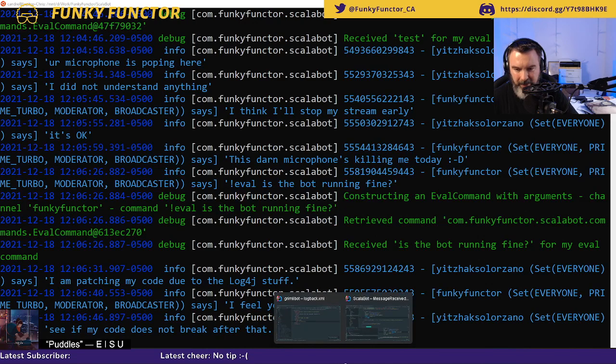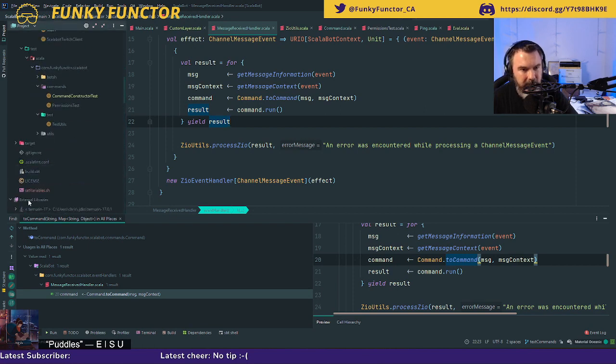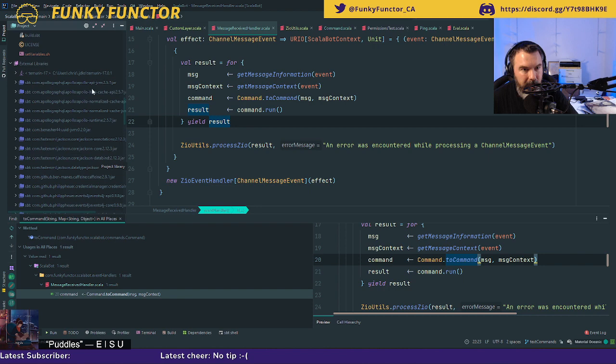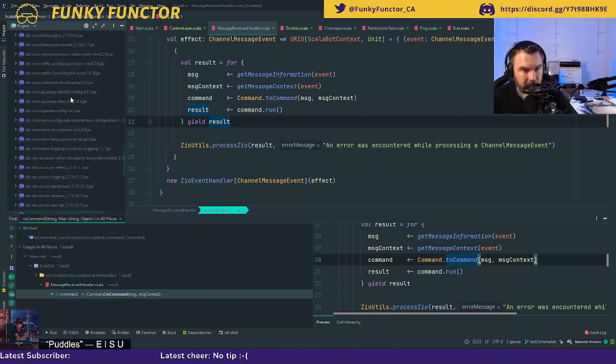I was lucky because, oh, by the way, I didn't check if the Scala bot is using log4j. I doubt it does, but let's make sure. I use SLF4J, but I don't use log4j.